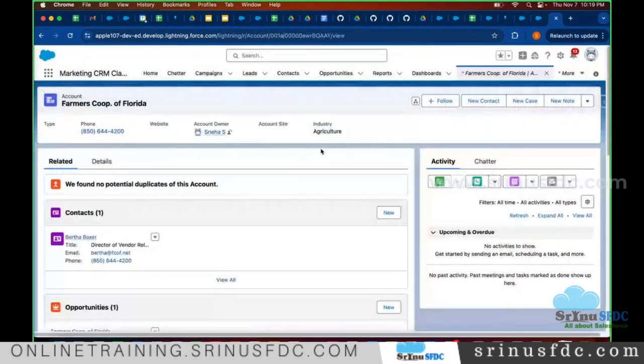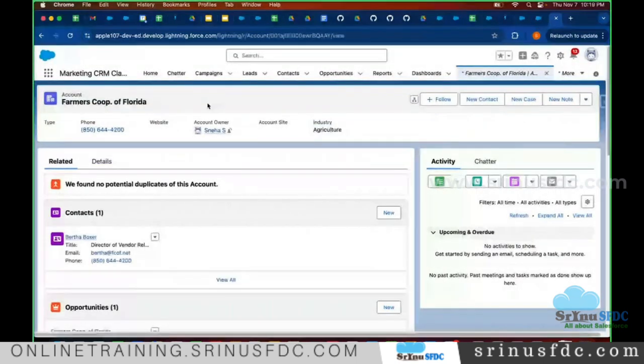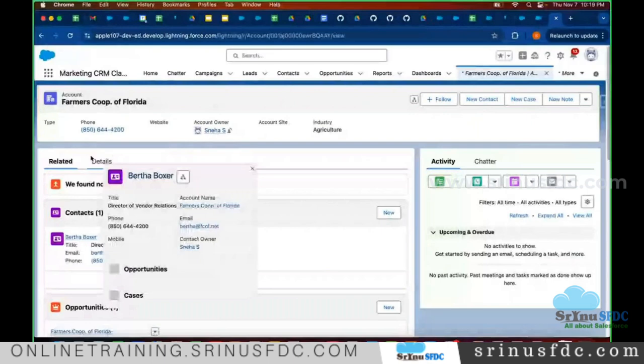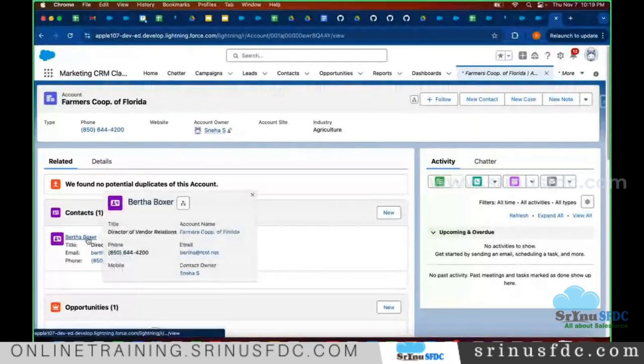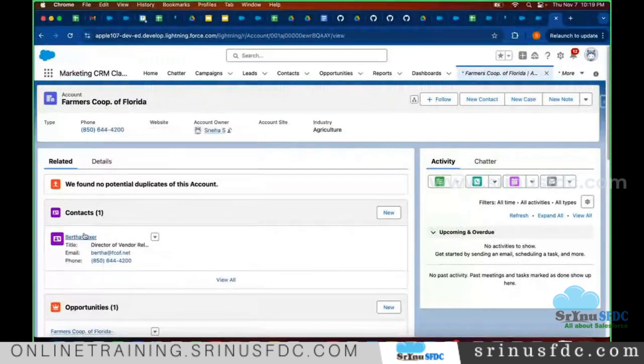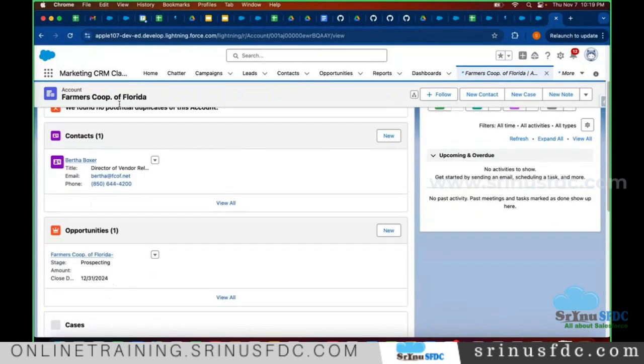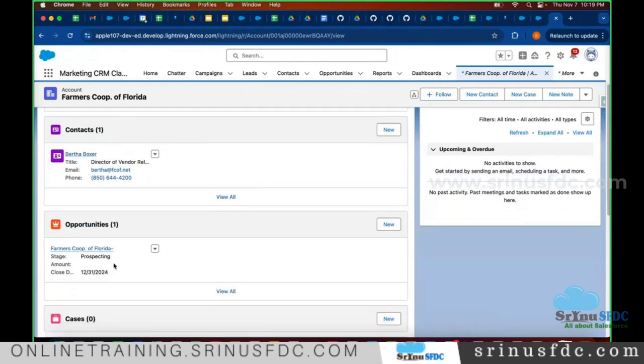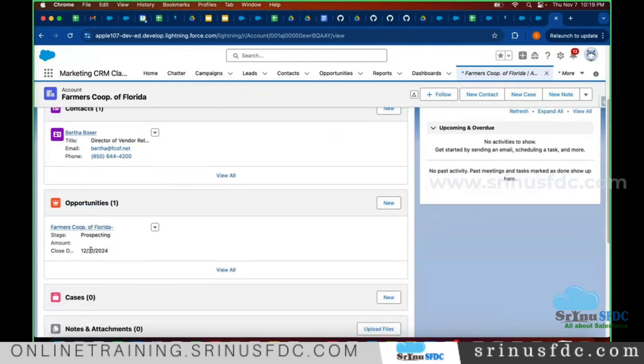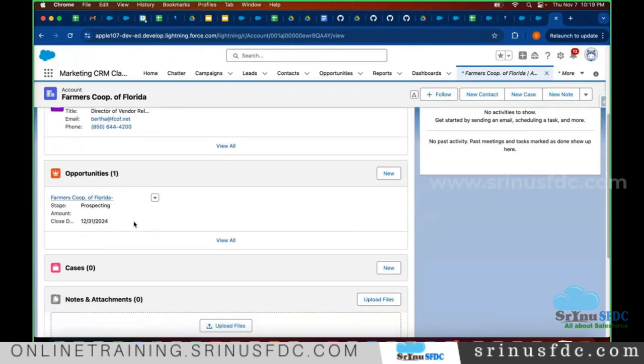Okay, account is nothing but a company, right? So you see contact related to this company, because this company can have many employees, right? Each and every employee of that account. While doing the business, whoever contacted the Apple company, all those persons' information they capture as contact under this account. In the same way for this account, opportunity. One opportunity is nothing but a deal. So it looks like that.